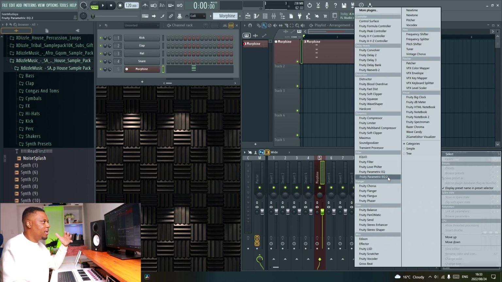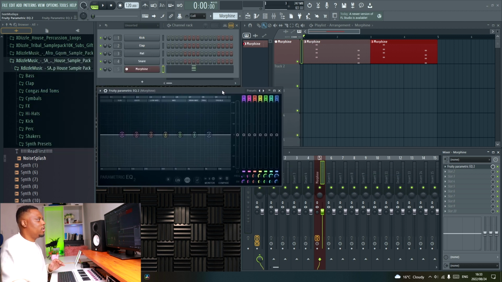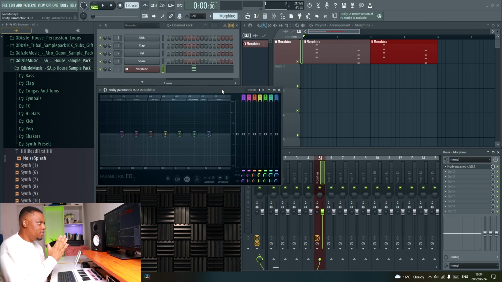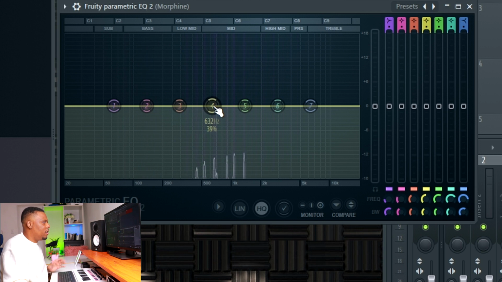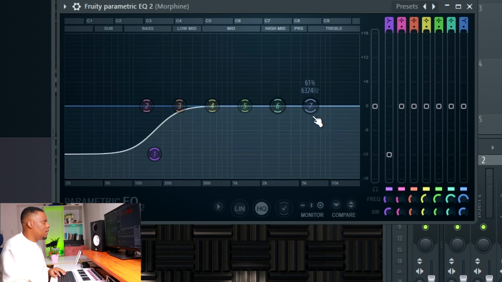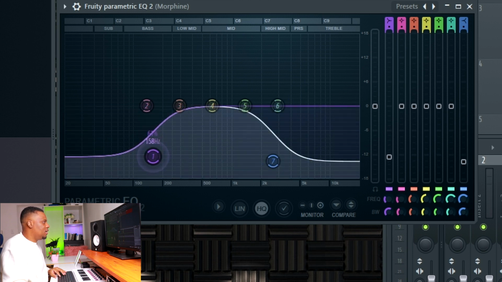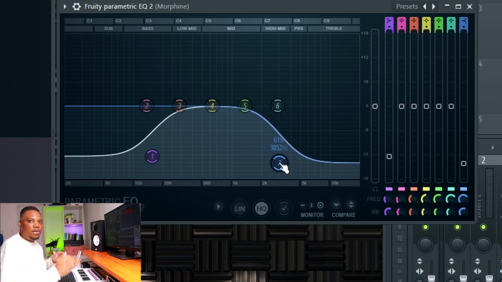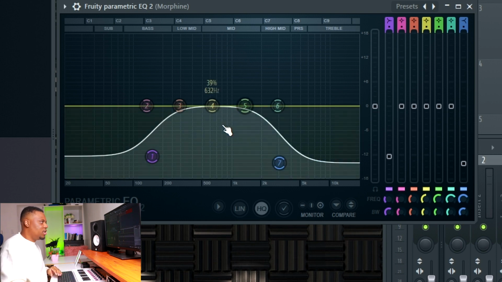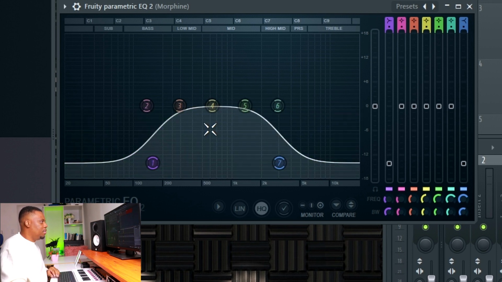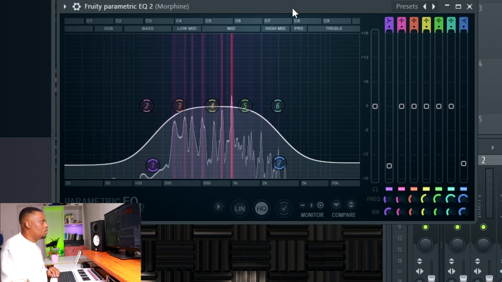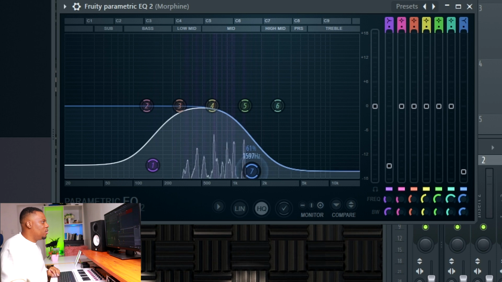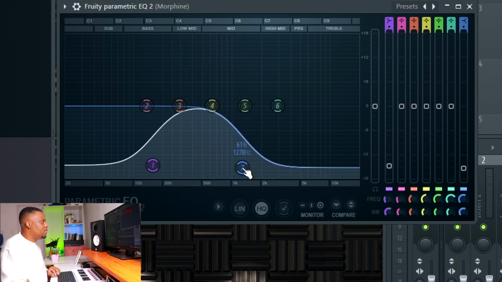So what I can do is load up an EQ, look at the frequencies, and use the EQ to carve the frequencies of the sound. I can see it's mostly busy around 600 Hertz to 1300 Hertz. So I'm just going to use these shelves to cut out the high frequencies and low frequencies, because I want to focus right on those mid frequencies.